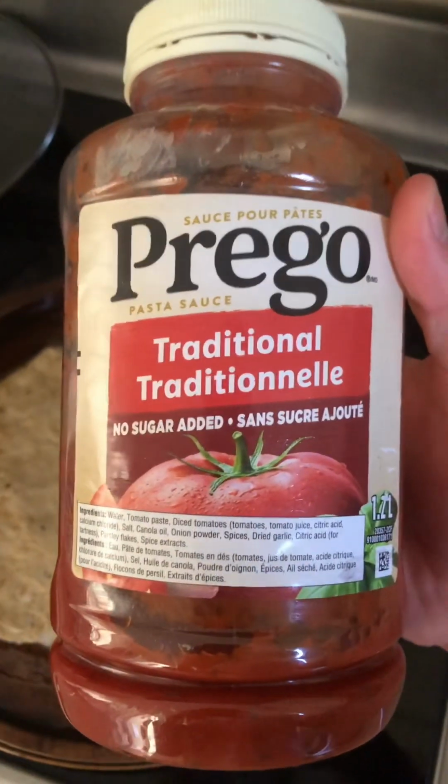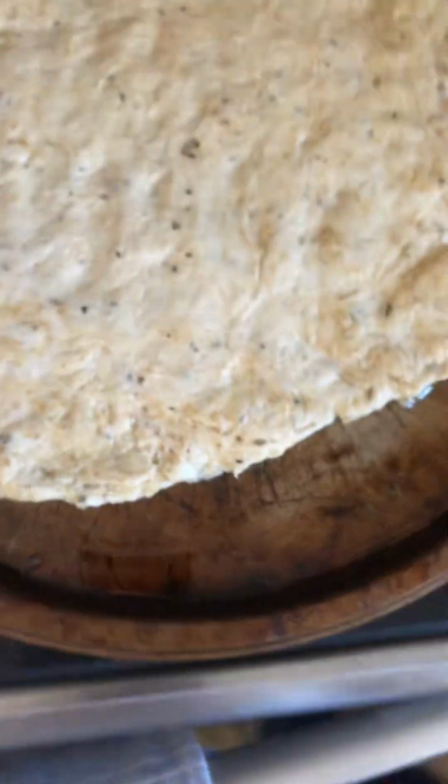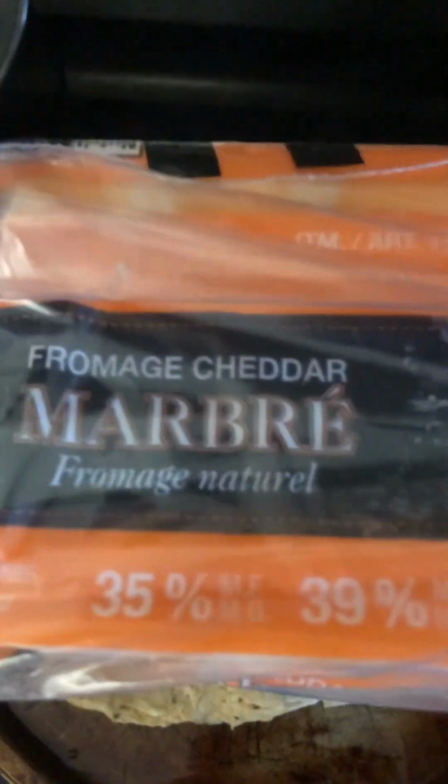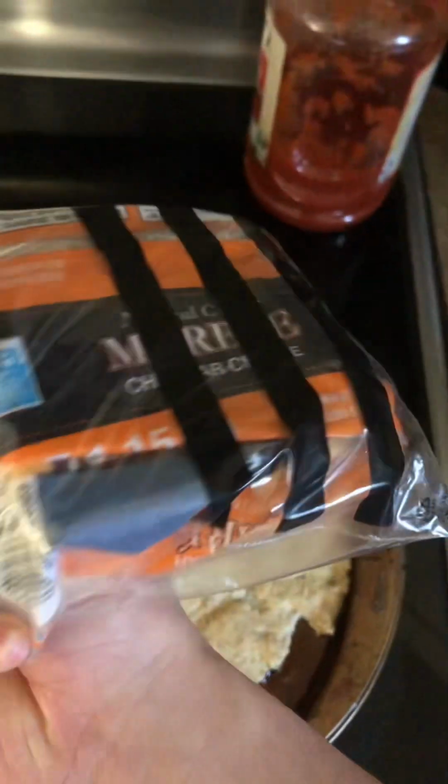And you're going to want to use some pizza sauce. I use spaghetti sauce, but it's the same thing. It doesn't matter how much you use. And then also any sort of cheese. I use some marble cheddar cheese. You can shred that up, put it on top, as much cheese as you want.